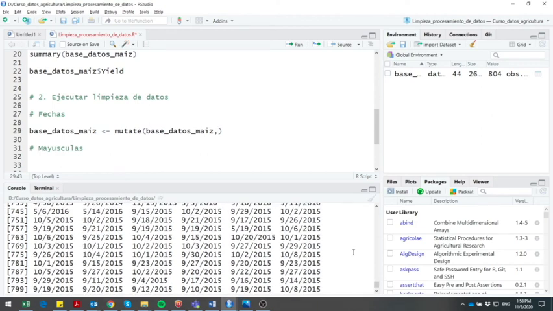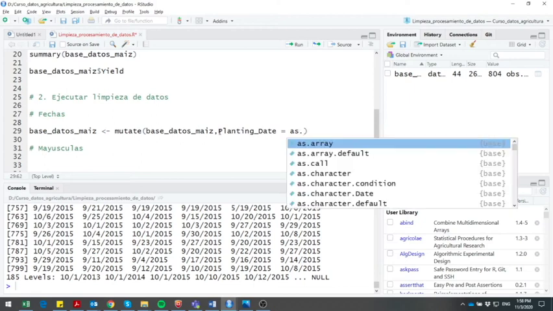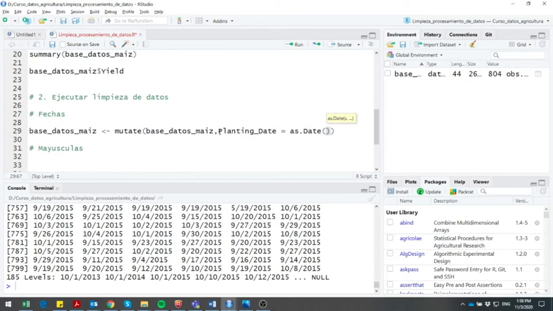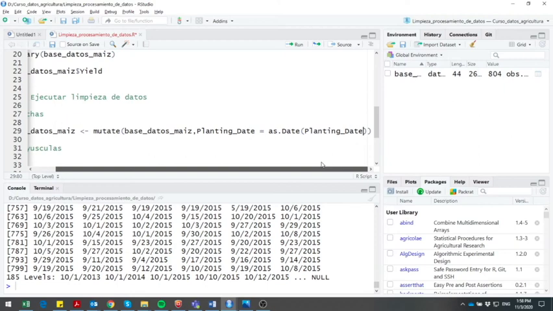And we can begin by updating this variable. This variable is called planting date. So I'm going to tell it that I'm going to update the original variable with this function that's called as.date. Many of you might know it. And this allows me to tell R that this variable is a date.